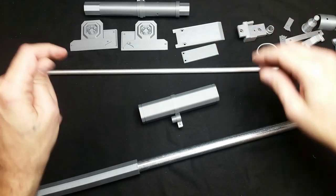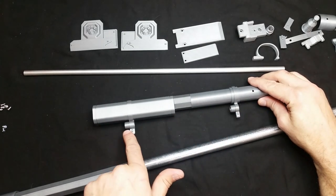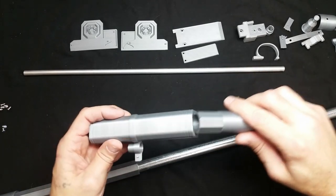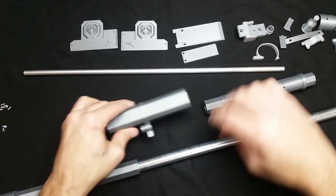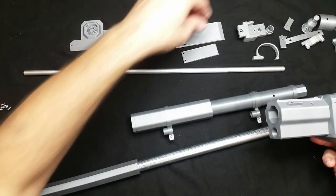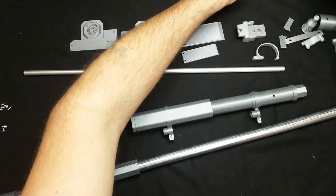Now, on these pieces, your little grommets, these grommets go facing the fork. The thing is you can't put this piece on wrong, because this hexagon insertion is not the same size down here. So what you're going to want to do is just make sure these grommets face forward, because this rear body that goes back here actually has a grommet that will glue in. So all the grommets are forward facing grommets on here.